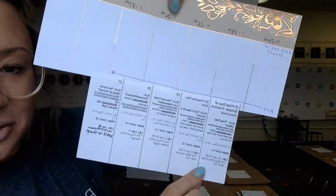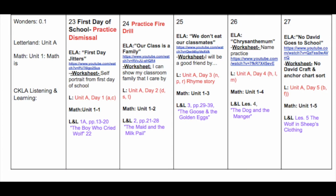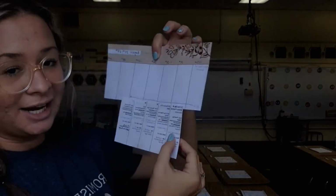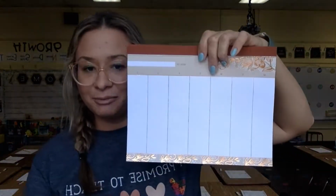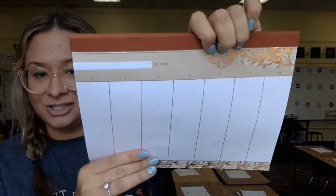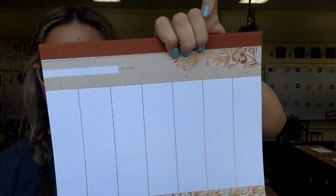And then this is our actual lesson calendar, and it has each day, what we're doing, exactly what I'm teaching, and I tape this bad boy to my desk every week. I got this kind of planner, shout out to Miss W who showed me that they had this at Michael's, and it is just a weekly where you can write in your own stuff. Alright, let's get to the good stuff. I'm going to go ahead and sort it after I'm done talking about it so I remember where it is for tomorrow when I start school.